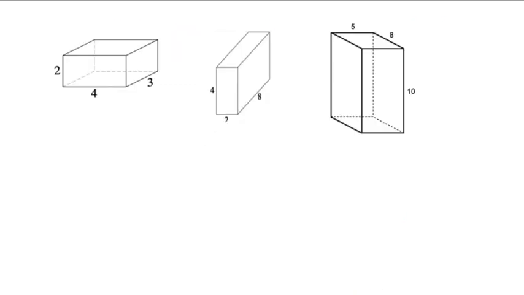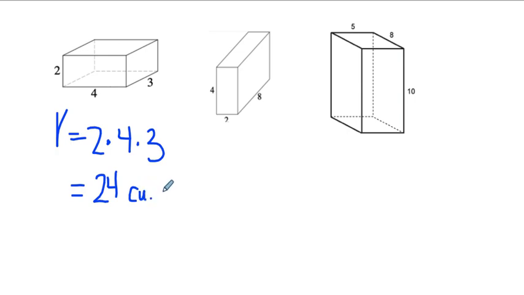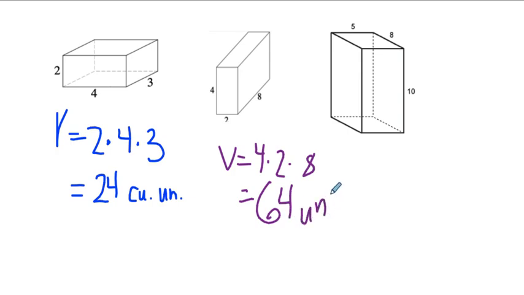Okay. Now let's move on to finding the volume of these 3 rectangular prisms. The first one here is a 2 by 4 by 3. So my volume is 2, and I'm going to use the multiplication dot, or you can use a multiplication sign. Just make sure the multiplication dot is up here in the middle and not down here at the bottom, otherwise it'll be a decimal point. So 2 times 4 is 8, and 8 times 3 is 24. And those will be cubic units because we don't know the measurement, it's not given. The next one is 4 times 2 times 8. So 4 times 2 is 8, and 8 times 8 is 64. 64 units cubed or cubic units, however you want to write it.